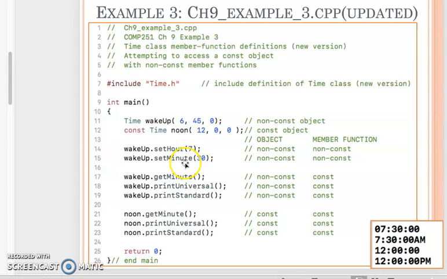They can change the time. They can call the setter function, can call the getter function. But if you have a constant time object, like earlier we showed you, you cannot call any setter function. But you still can call the getter function.